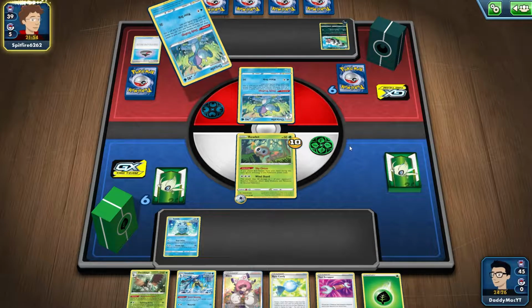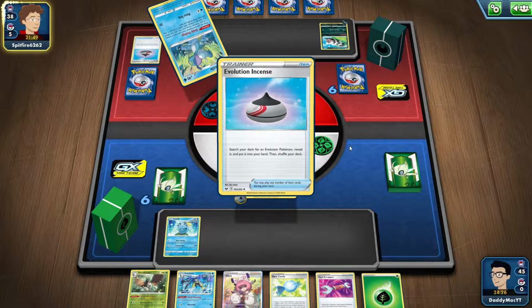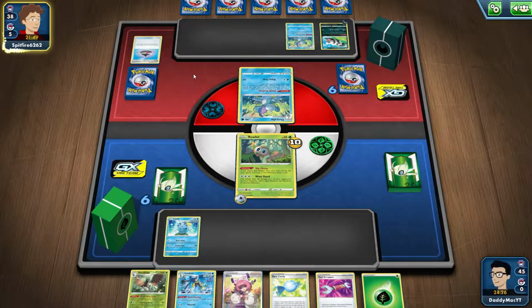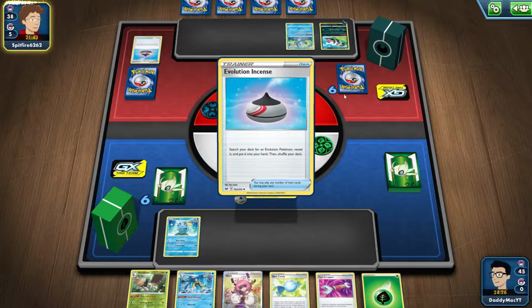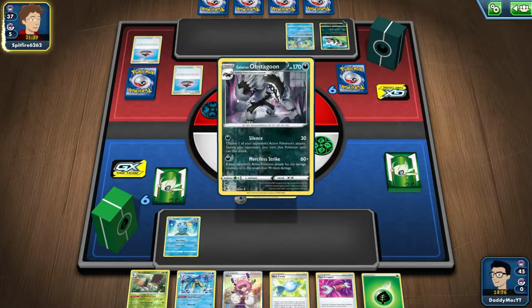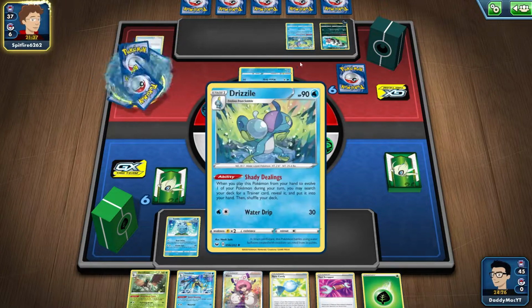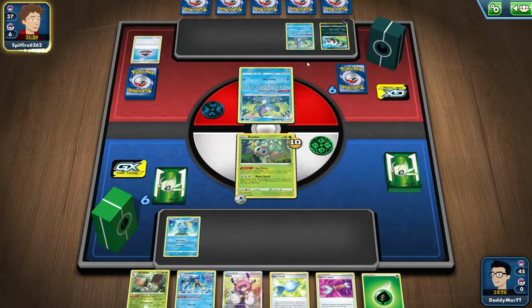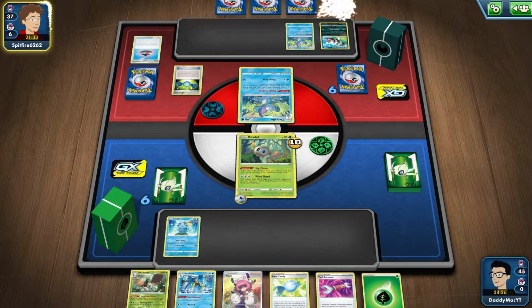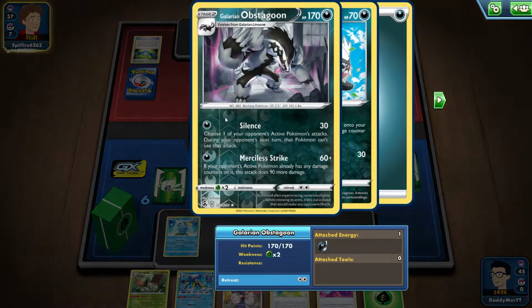And then, now what? Another Evolution Incense. Probably gonna go for Linoone. I haven't seen a deck that runs Zigzagoon run Linoone though. Obstagoon. So does that mean you already have the Linoone on hand, or do you got a Rare Candy? So we got a hybrid deck on our hands. We got an Obstagoon Drizzile deck.